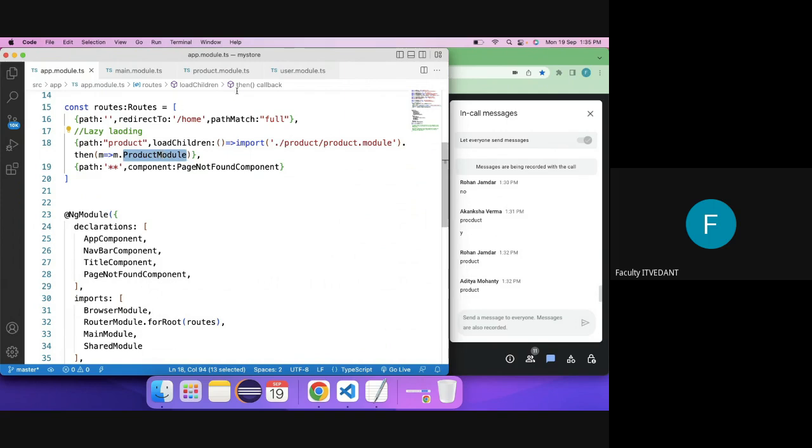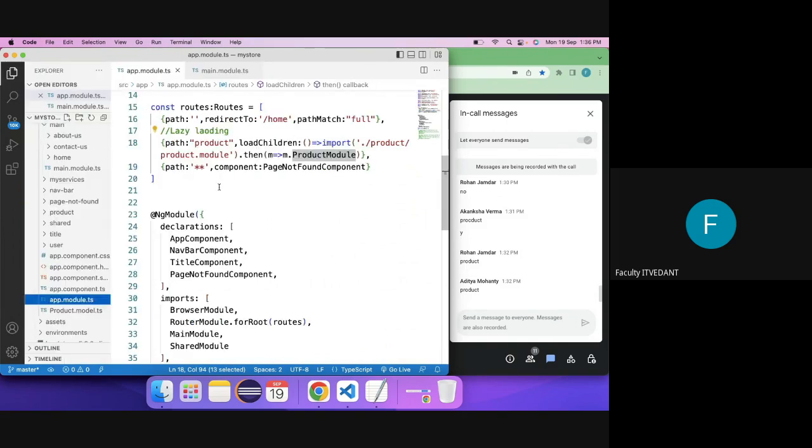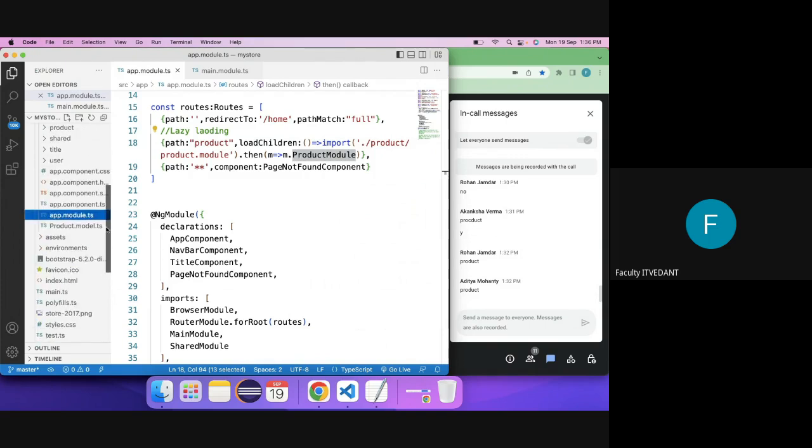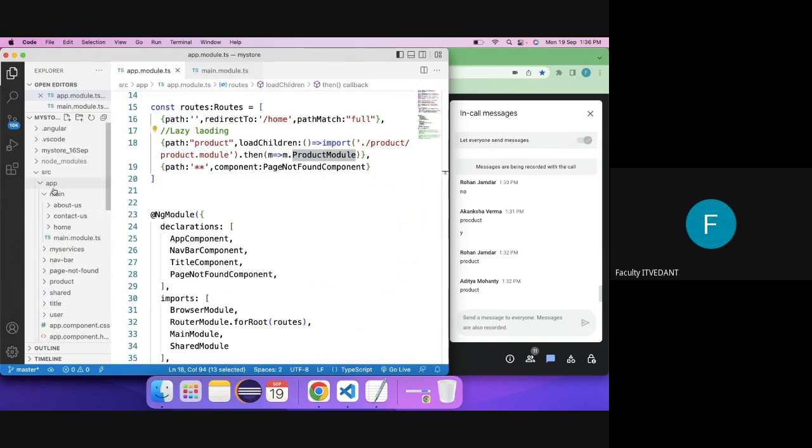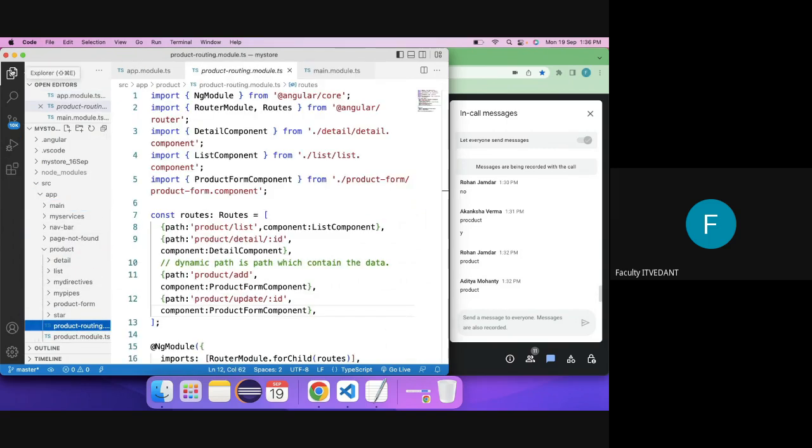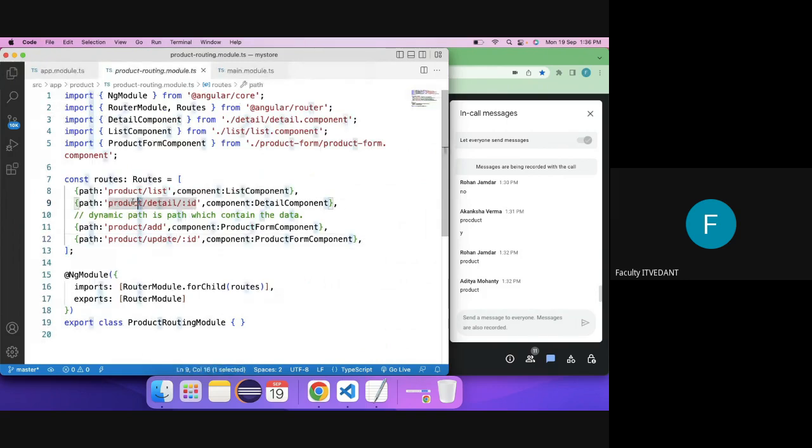See, after that we have to do some changes. What changes do we have to do? So first we have to write this line, and after that, go to the product routing module first. Now the parent path we already wrote as products over there. So now here product is not needed. So here we are writing only the list.